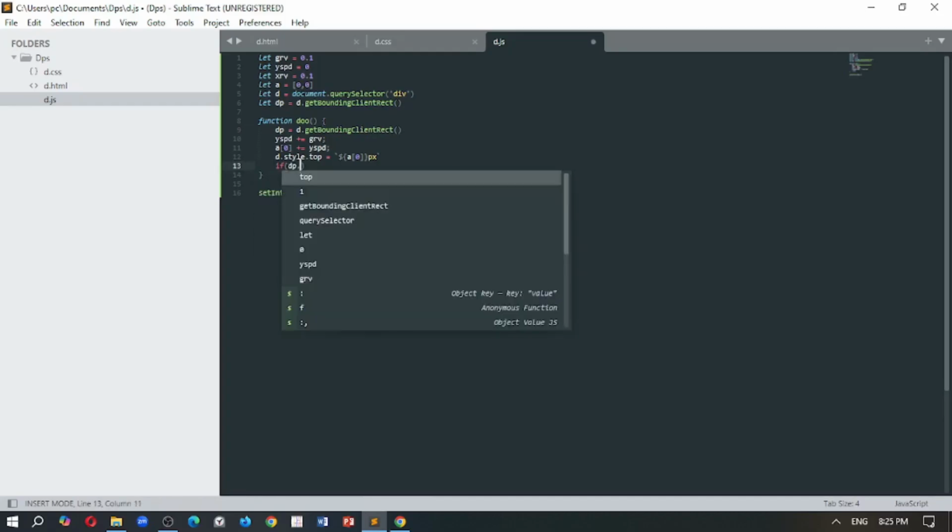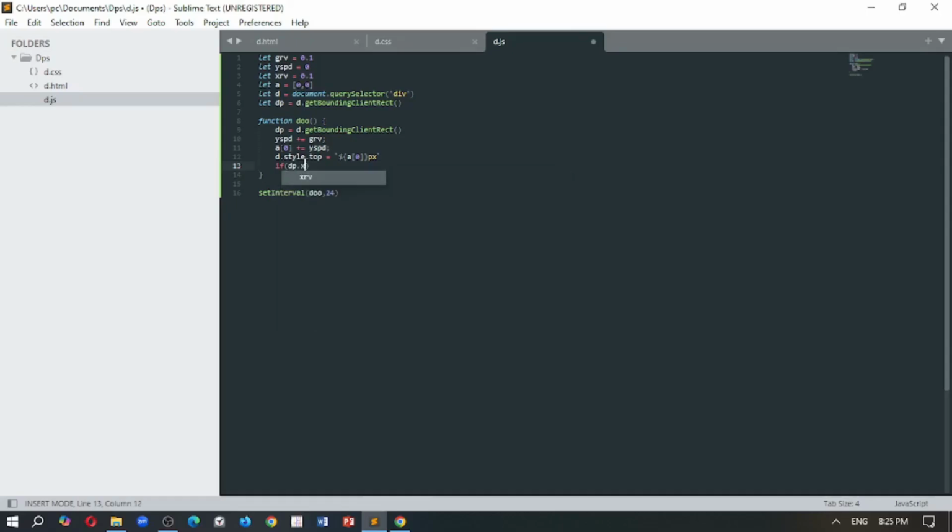If then dp.x. Now, of course, I have to make two more variables, mx, which stands for mouse x, and my, which stands for mouse y.